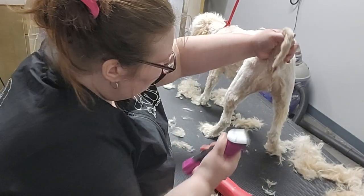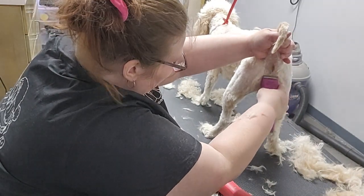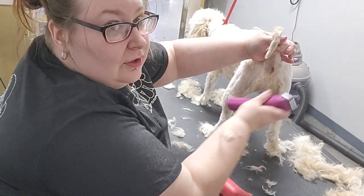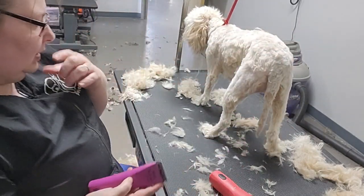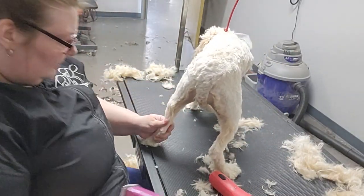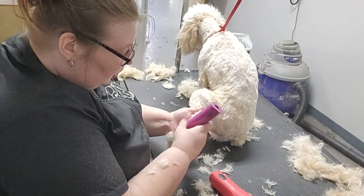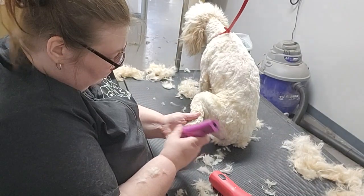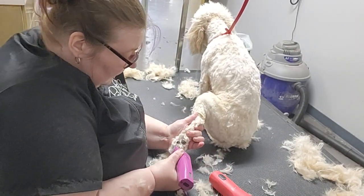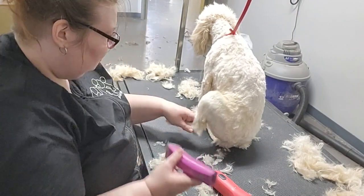That's done. I'm going to shave part of the butt part. Do this with a 10. Make sure you're going over when you're doing this. You don't want to shave the actual anus because you can nick it. And then if you nick it, then they're going to have issues when they go potty. And then they're either going to scoot, lick, and that's going to cause irritation from them licking and scooting. And then when they go make a bowel movement, it's going to make it worse.